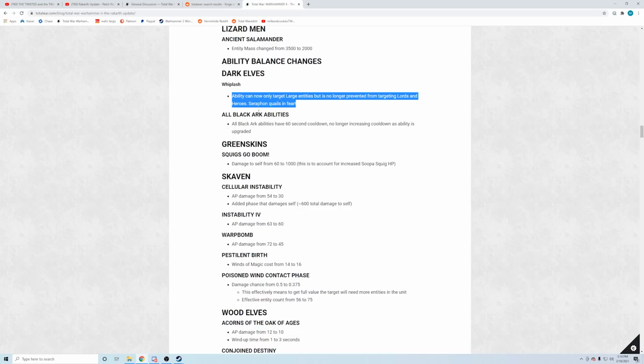The Whip of Agony is a single target debuff that lowers melee defense by 24 and makes them susceptible to fear and terror. So I don't know if they're intending this to mean Whiplash or if they're intending that to mean the Whip of Agony item. Those are two separate things. It's a little bit confusing.